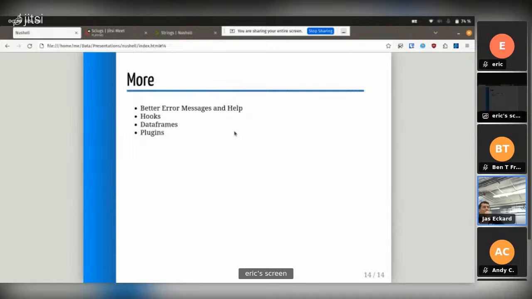But there's another one called data frames, which I've got to look into. But there's other things out there, I guess. And then it's got plugins that you can use to add functionality for your specific work environment. Like if you're working with a particular language, maybe it's going to already have things for it, or it can do auto completion of things like Git or whatever, stuff like that through plugins. There's a ton more out there about Nushell.